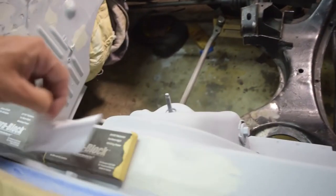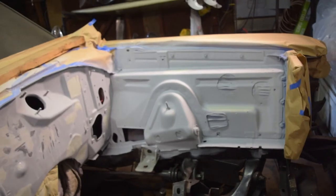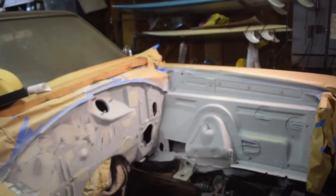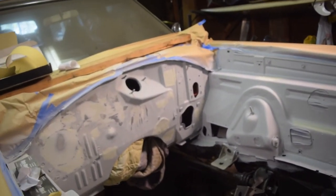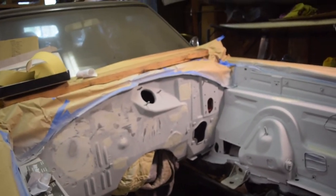I've also got some areas on my inner fenders that I want to take care of, specifically over there where the battery was. So, more sanding. I've actually got a new paint gun coming next weekend. So really I just have to get all my sanding done to get the surface where I want it, and then we're going to prime again, base coat, clear coat, done.